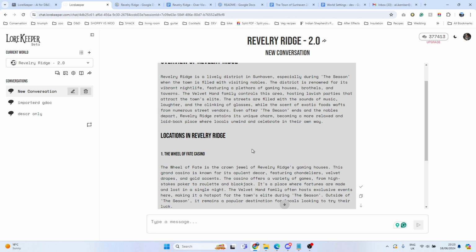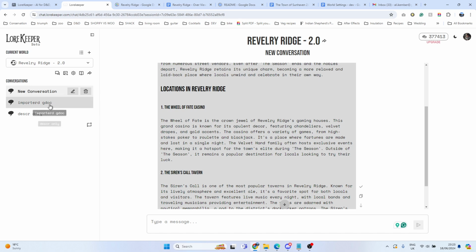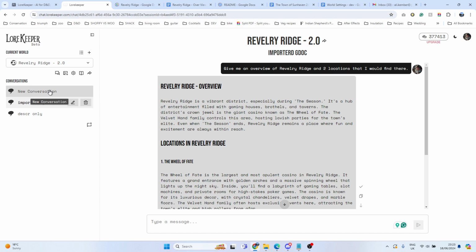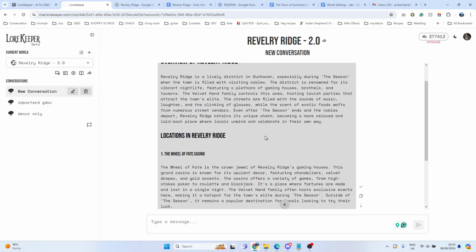Similar to the last one. Let's see what sort of differences we're looking at. It seems to be a little bit more detailed. It's hard to say exactly what it's doing to get that information, but it's pulled that in as more of the context.